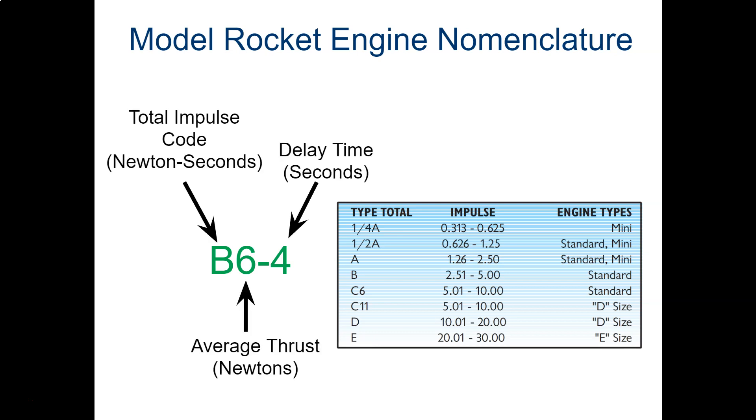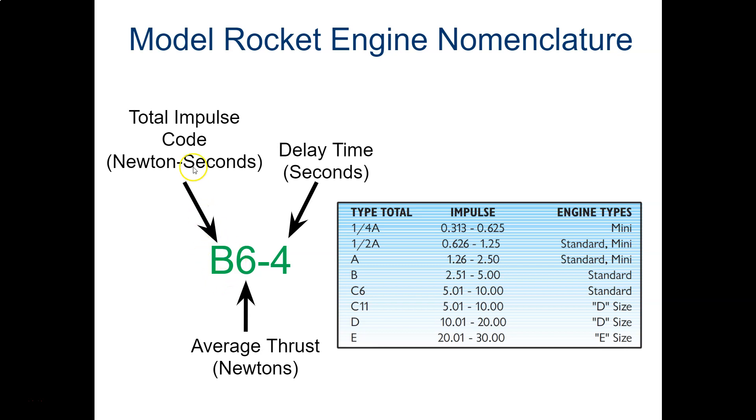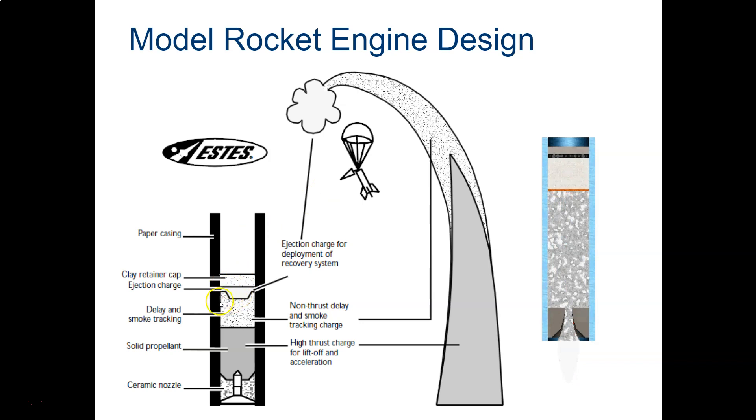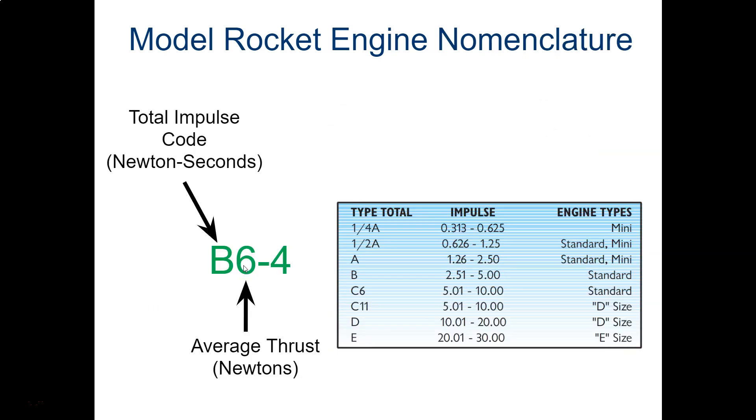Real quickly, here's sort of the secret decoder ring to look at different types of model rocket engines. I'm not going to direct you here, I'm going to talk about this in the future, but for now just know that there's a code associated with total impulse. Any letter that you go farther in the alphabet is higher than the previous one, so B has more total impulse than A, C has more than B, and usually that impulse doubles. Here you can see B has a range of 2.51 to 5, we're going to find from Estes that it's 5, C would be 10, and so on. The next number indicates the average thrust, and then the delay time goes back to the previous slide—that's how much time it's going to take from when the propellant stops burning, it's going to continue to burn through here for 4 seconds, and then that charge is going to come out. That's what the 4 means here.